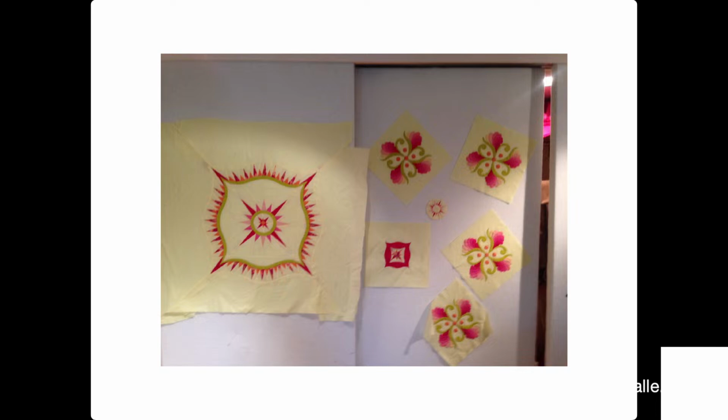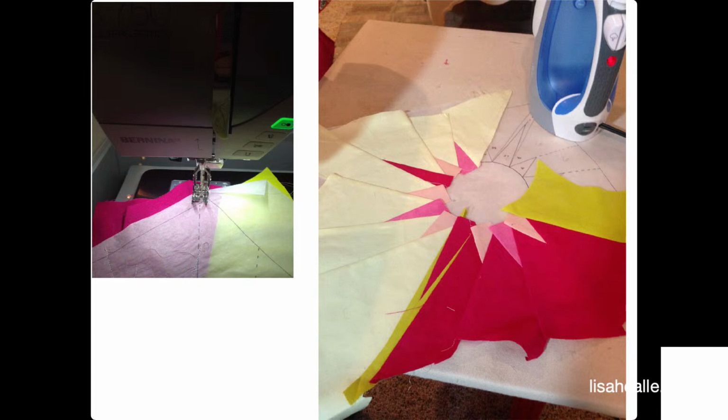Because then I didn't have to make as many, right? Because I already had those done. So then I had this epiphany. I was like, ooh, that would look really cool. And in my head, I'm thinking, can I execute it? After the challenge of the center, I was definitely doubtful. So along came more paper piecing, but I had this idea that I wanted part of the star to have the yellowish border, and the other part of the star to have the pink border.